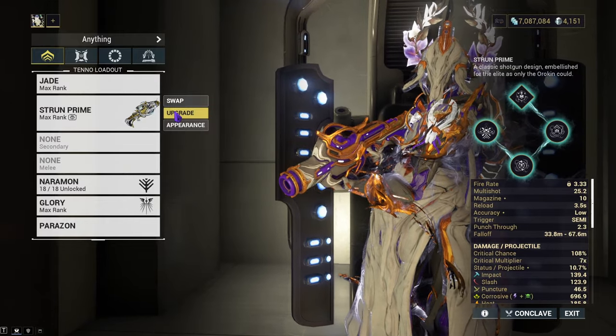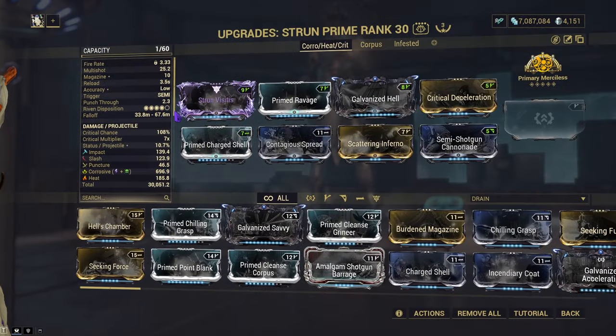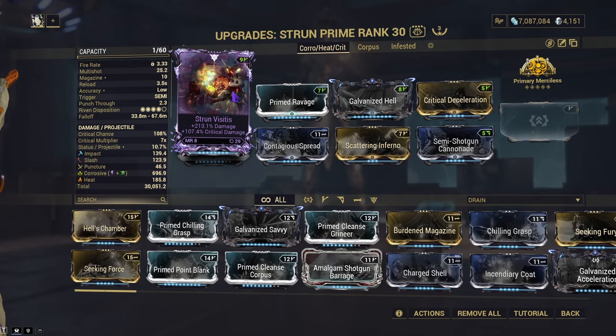All right, so the first one we'll be showing off will be the Strun Prime build. When it comes to the Strun Prime build, we have three: Corrosive, Corpus, and Infested. My Riven is an okay Riven. Just replace it with Shotgun Savvy. That's how you replace it.